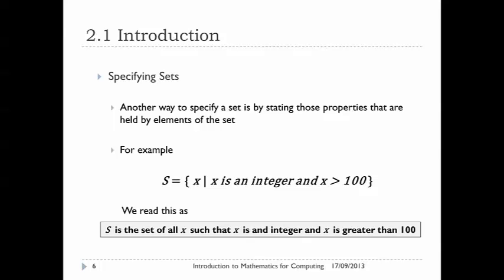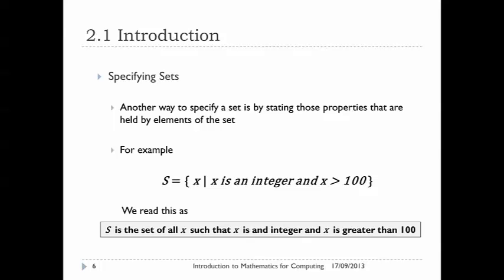So we'd like some other means of specifying what the elements of a set should be. And one of the ways we can do that is by using a property notation, or also called a set builder notation. And in set builder notation, what we do is specify a property associated with all of the elements in the particular set.